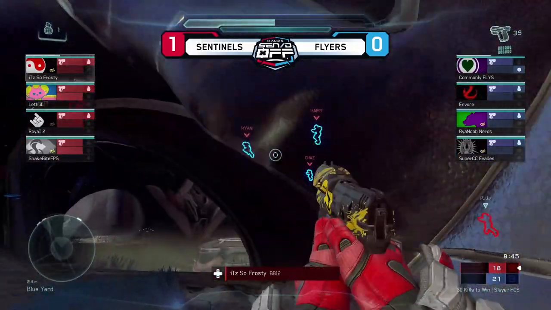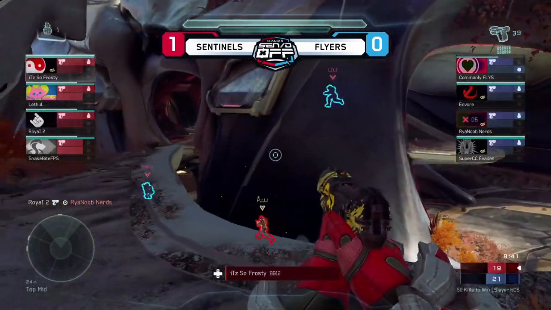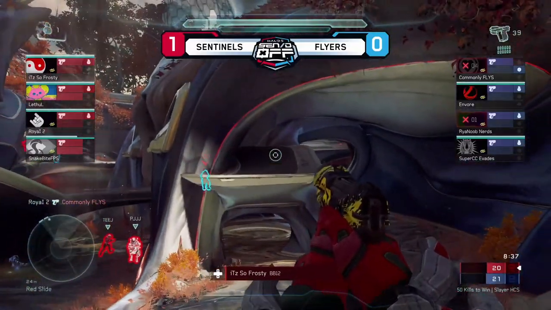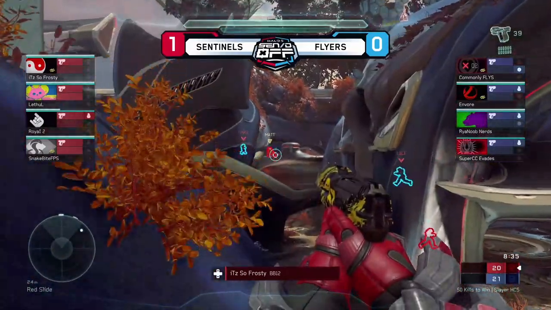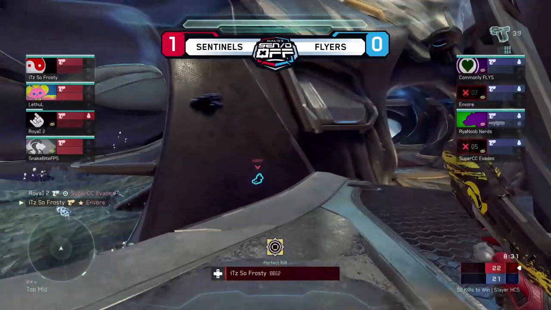You see all of Flyers starting to work towards that car in top mid side. If they can win the fights, they can retake top mid, but it's PJ from under, actually, is that Royal 2 underneath who just has the PJ tab on? Oh, that's interesting. He's going to be able to find more as the kills are coming through.